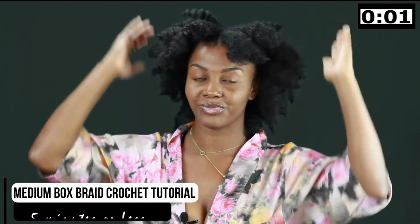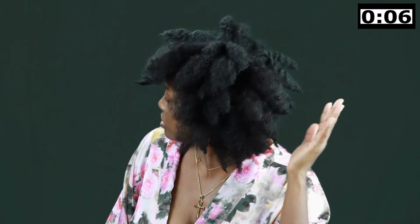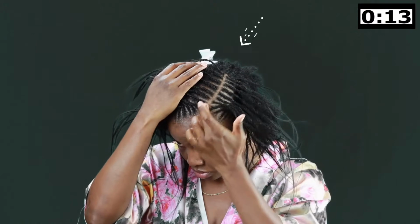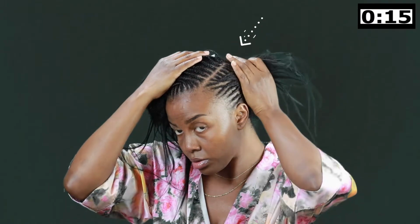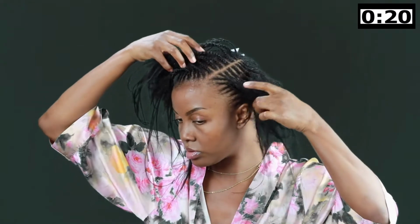Okay, so I'm starting off with a blowout, which I rarely do. I'm typically a no heat type of person, but I felt it was necessary based on the complexity of this braid pattern. All right, so now for my braid pattern, I'm starting off with creating a part first, and then I created 2 L-shaped sections on each side of the part, filling in those sections with smaller braids.